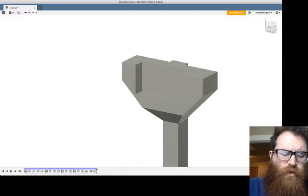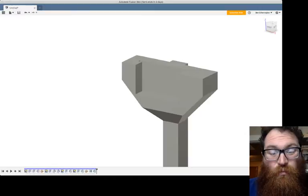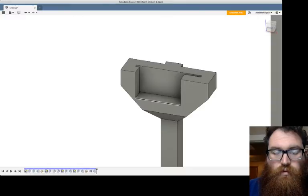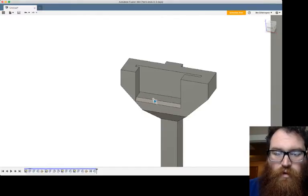So anyway, all we need to worry about is that middle pad, and we only need to worry about that middle pad on one of these guys. But in any event, I bet we can chamfer this down. So that creates an overhang real quick. What I want is just a chamfer right in the middle.